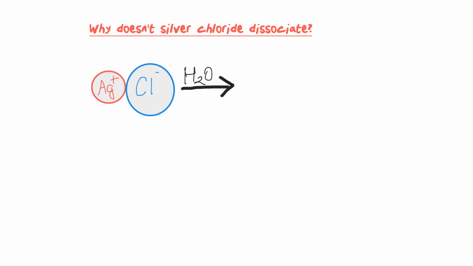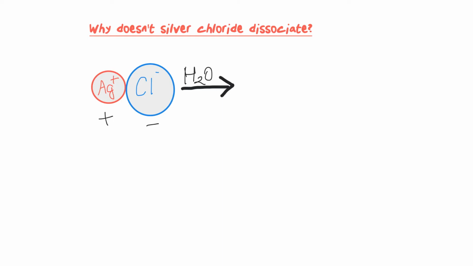So let's take a look at why this happens. You will notice that just like sodium chloride, you have your silver ion, which is a positive ion, and chloride ion, which is a negative ion, and they are attracted towards each other by a strong electrostatic force of attraction, just like a magnet. Now, what happens when you add water? Water, when it comes to sodium chloride, was able to pull these away from each other, right? So this went separate ways and this went separate ways. However, in case of silver chloride, this unfortunately doesn't happen. Water is simply not strong enough to break the force of attraction between silver ion and chloride ion, and as a result you have nothing.